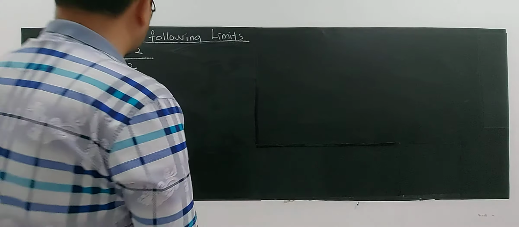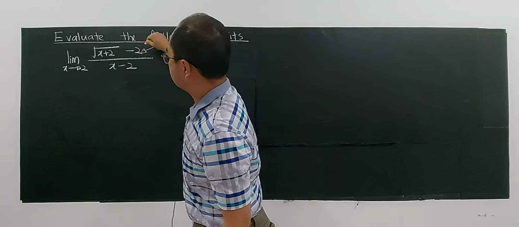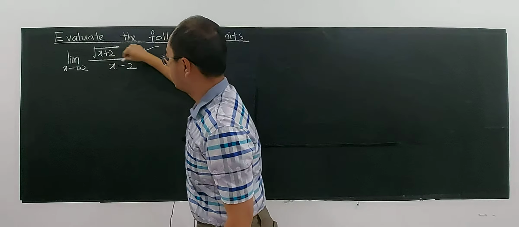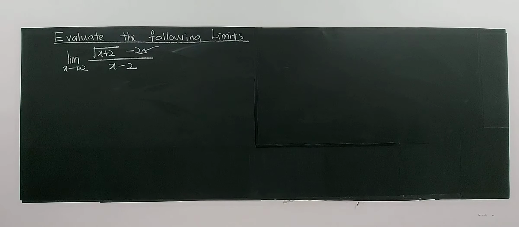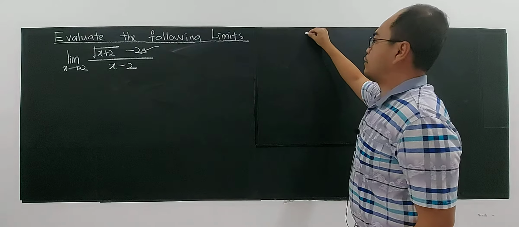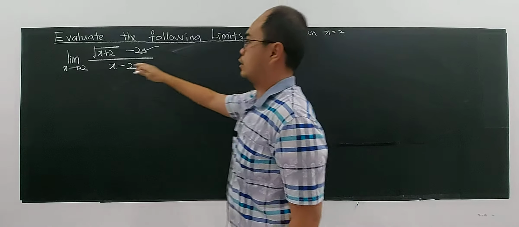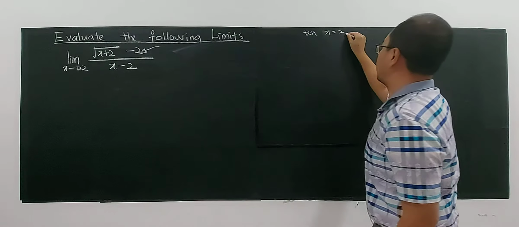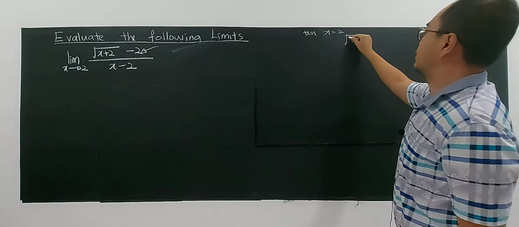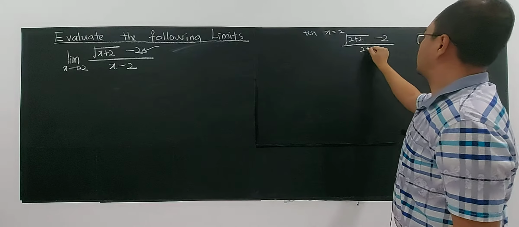So same thing also, you look at this function. There is a square root function here. There is a surd here, right? This is the surd, square root of x plus 2 minus 2. Okay, this is the case. So now we test the value. We test that x equals 2, right? X approaching 2, so we're putting 2 in our mind, intuitively, all right? Without writing out. So you have 2 minus 2.